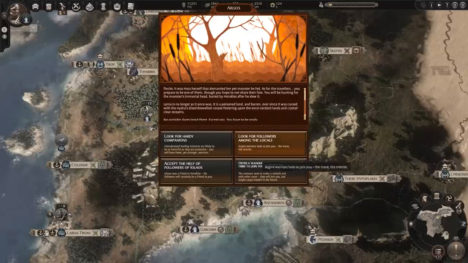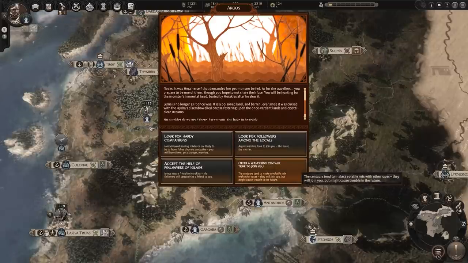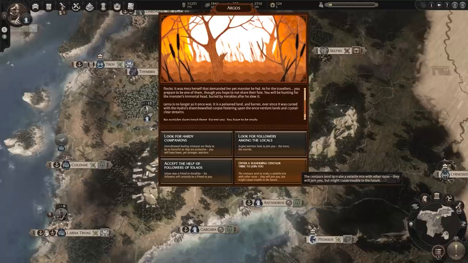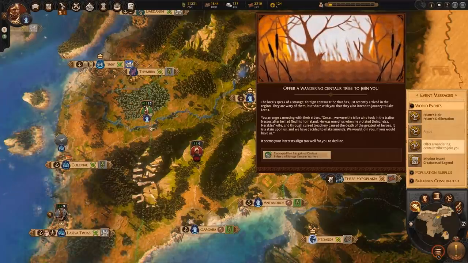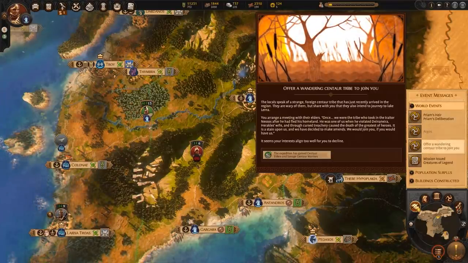I'm going to take a risk and recruit a wandering centaur tribe to join my party. It could backfire, but to take down a Hydra, I'm going to need a bit of mythic firepower myself. Turns out the local centaur tribe have a bit of a PR problem they want to rectify, and have gladly joined my expedition, granting my hunting party a unit each of centaur elders and savage centaur warriors. Lucky me!